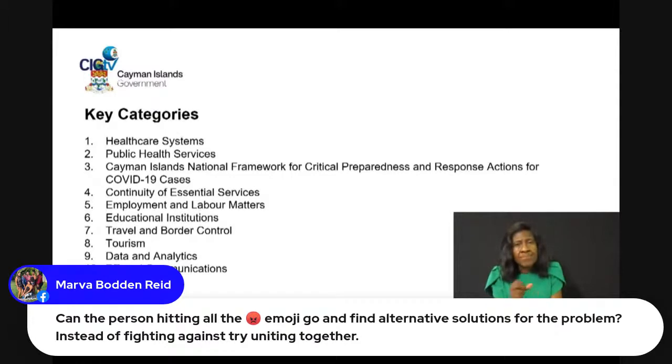Employment and labor matters, those are absolutely critical as well. Our education institutions, have we put every conceivable policy in place to ensure the safety of our children and our teachers and everyone involved in the education? Because without teachers, there's no classes. Travel and border control, tourism, data and analytics. So we have a local team and help from the UK looking at various modeling so the government can have very clear advice as to what we can look to expect down the road. PR and communications, which is absolutely critical if we are going to gain the confidence of the Caymanian people. So that is what we're doing at a very high level.